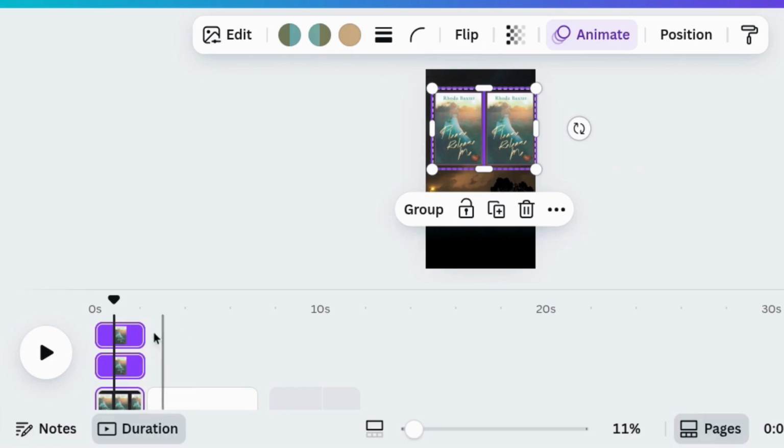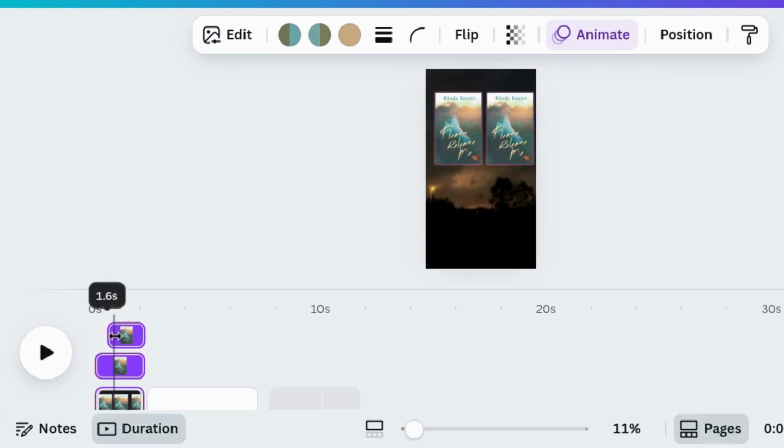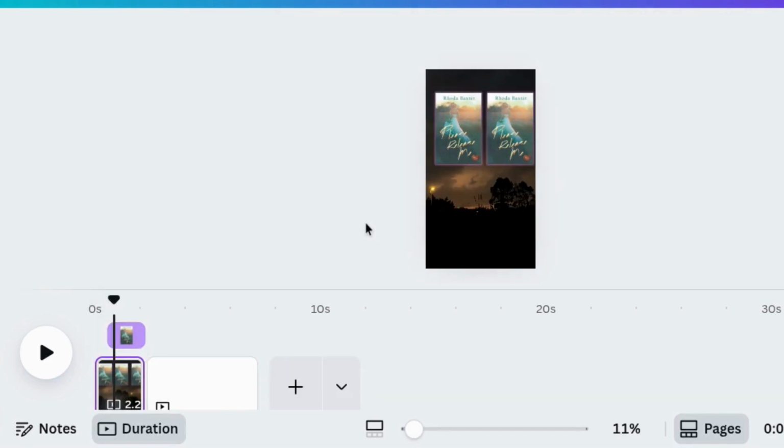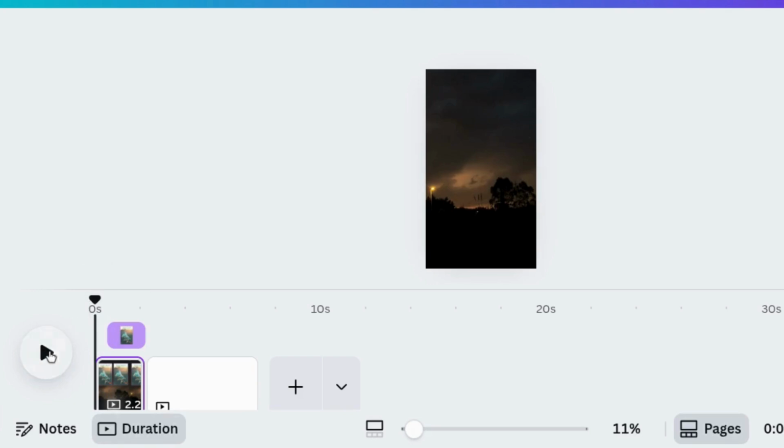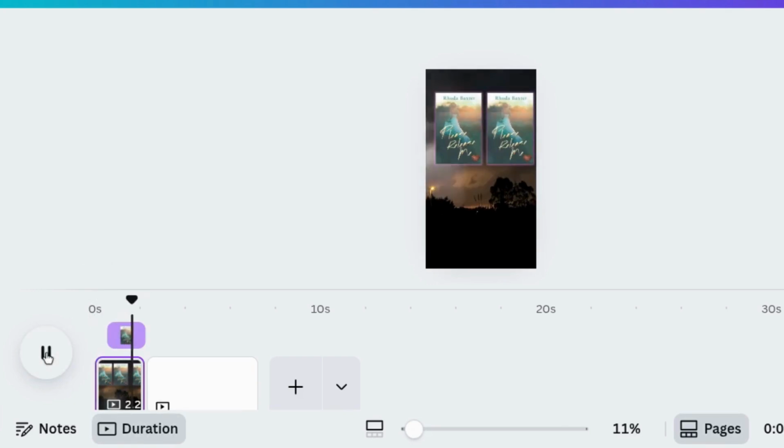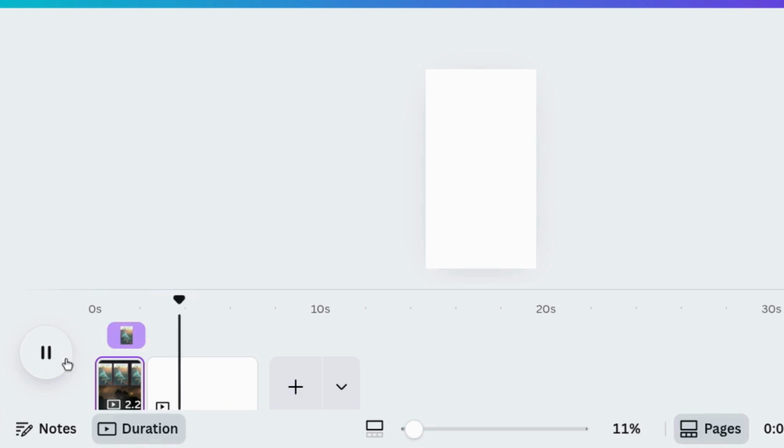Select them both. There we go. We've got the timings for both. So we've got one of them that comes in and one of them that comes in like half a second after. And that should look like they whip in.